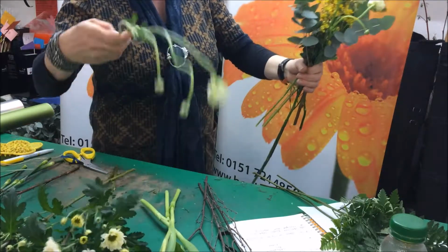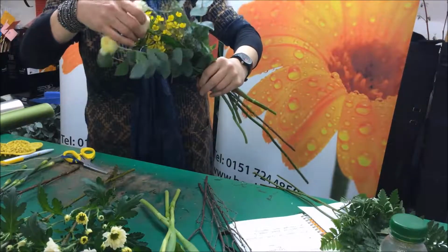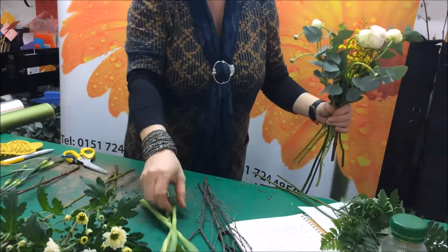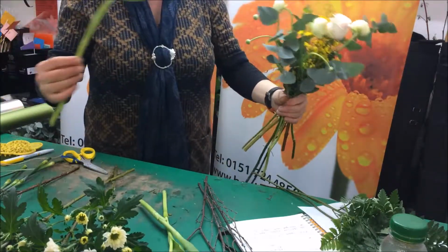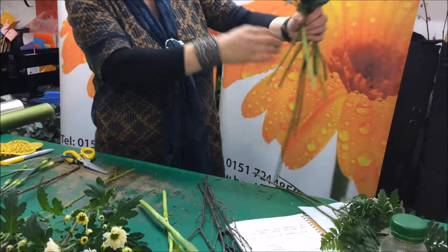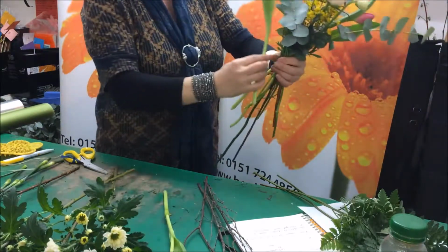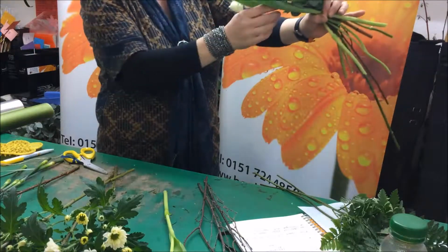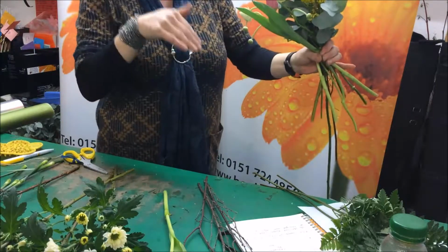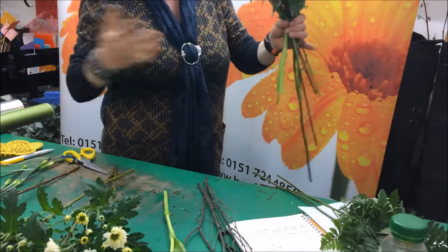Slightly turn again, and exactly the same, so that you've got your three patterned around your focal. Then I'm going to use the tulips in between the ranunculus. Now they bow over, or you can have them faced up, it's up to you. In between each ranunculus, high on the height, but don't forget tulips continually grow. So if you wanted to tuck them down slightly, tomorrow they'll probably be up to the level of the other flowers because they carry on growing in water.